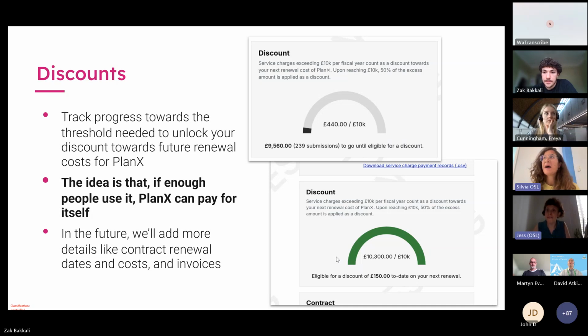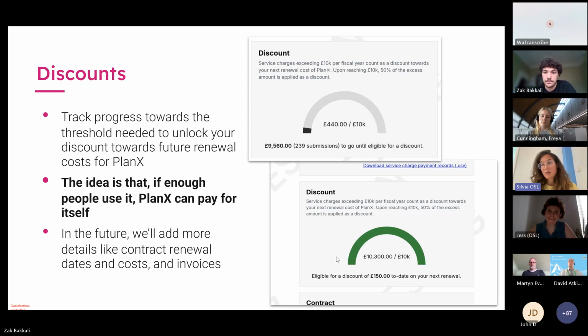Yeah, I am. Very similar to what you were saying, Jess. I think this discount was very much introduced with the idea of aligning incentives, creating that incentive for a council to go live with services that use PlanX as much as possible, including services that include a service charge, and then being able for PlanX to really pay for itself in the medium term.